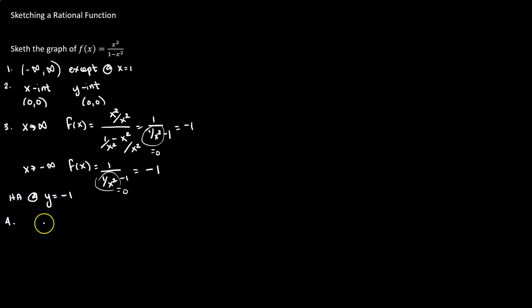Step 4 was check for any vertical asymptotes. That comes from the denominator equal to 0. So if we set 1 minus x squared equal to 0, we could see that we will have a horizontal asymptote at plus and minus 1. So the two vertical lines, x equals positive 1, x equals negative 1. I feel like I might have said horizontal asymptote at some point. I apologize. Step 4 should all be vertical asymptotes.